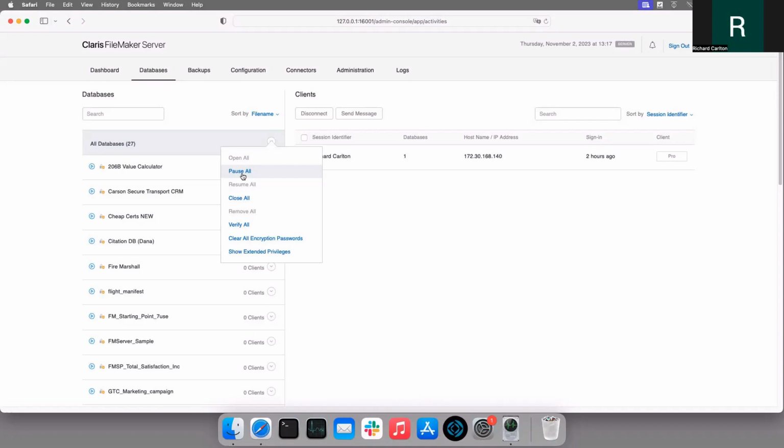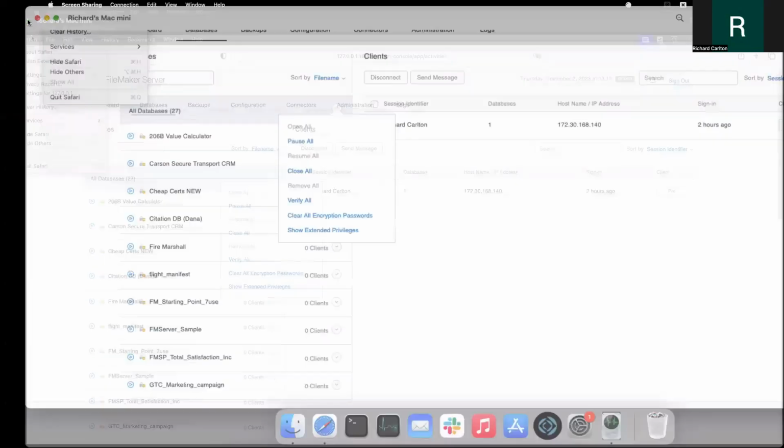Normally, if I was going to copy it or do something, I would close it. I have never used pause all. Pause all would be what you'd want to do if you were going to snapshot the server and you wanted to properly remember: if a FileMaker file is open, you cannot just copy it. It's the same as crashing it because it wasn't closed down before it was copied, right? We understand that? I'm hoping I'm being clear on this, maybe not as clear as I should be.